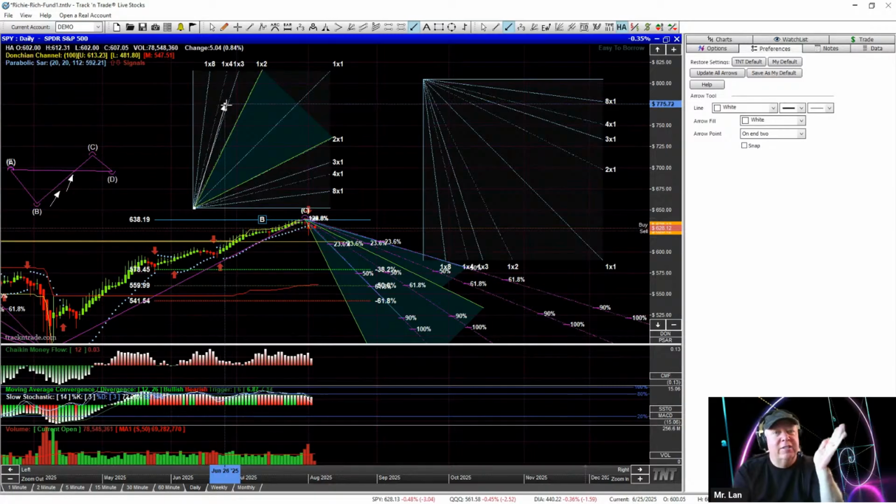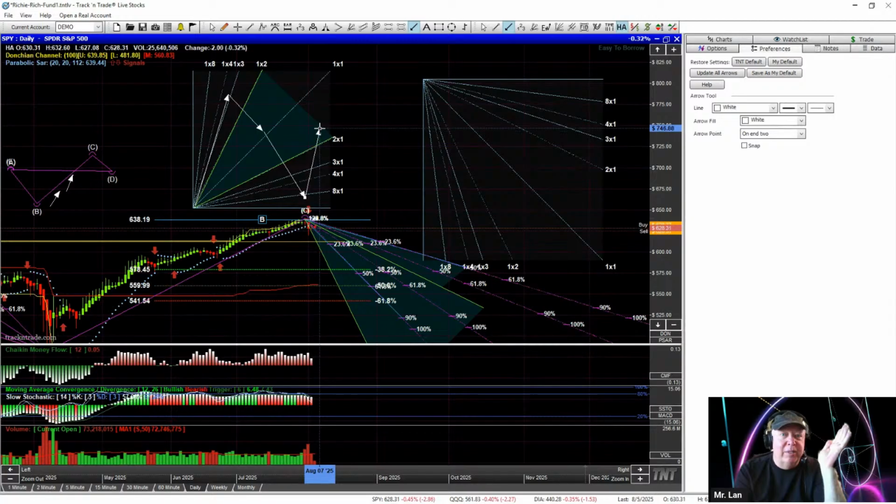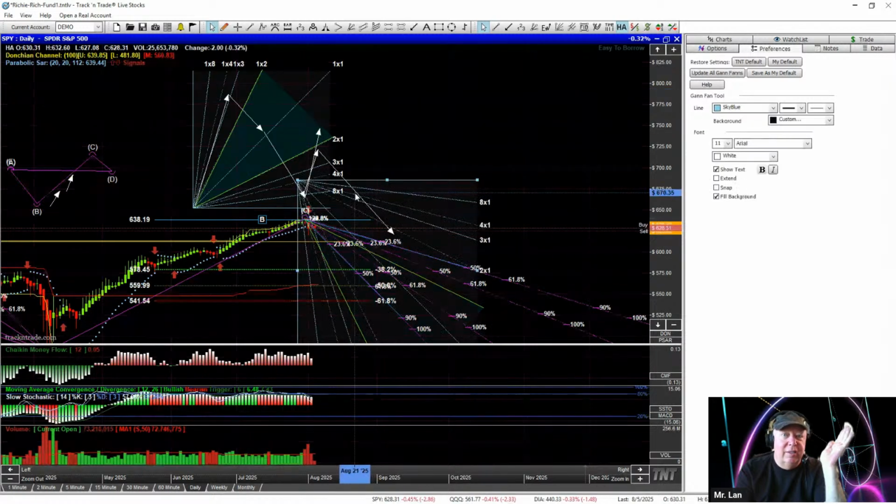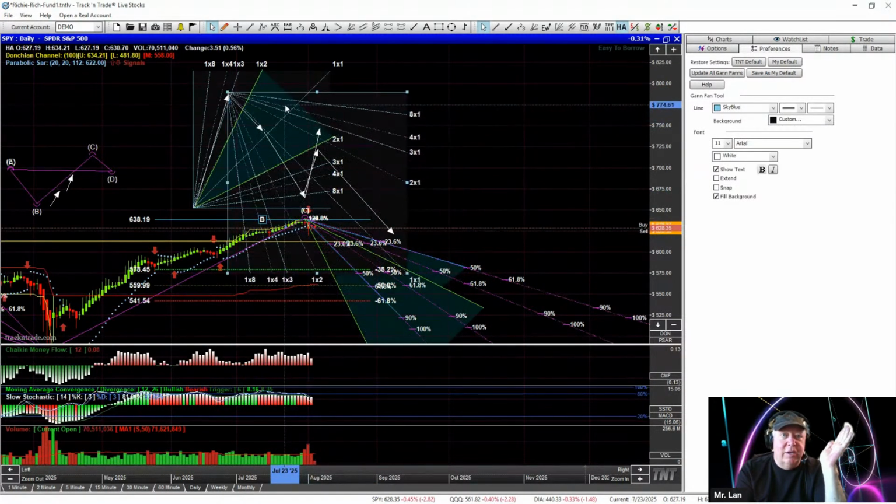It's going up too fast, and it's bound to fall back down into the cone. If it comes down below the cone, it's bound to go back up into it, all right? Or you're going to get a reversal, and it's going to continue down, and you're going to have to take your down band and do it like this. And then you're going to get your down cone off of the previous high, all right?